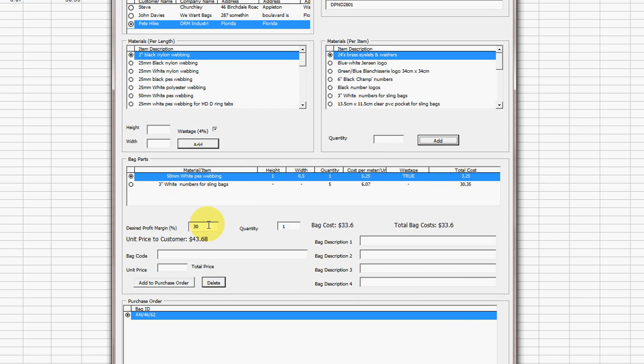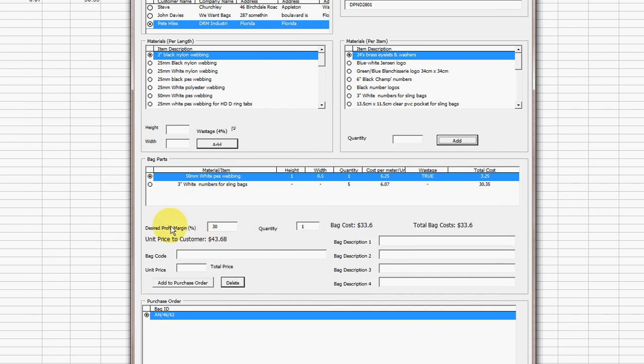Now this is where you select how many bags they're actually ordering and what costings you want to put in there. So for example, I've put a default of 30% markup. So you can see here we have one bag, it costs £33.60 to produce.